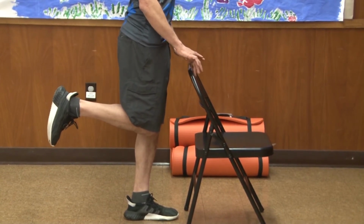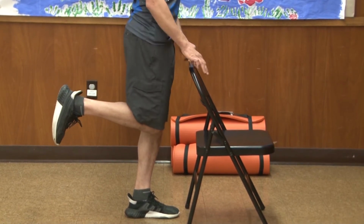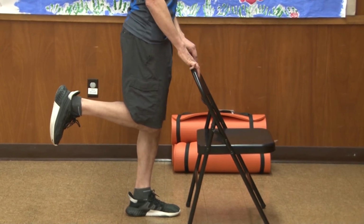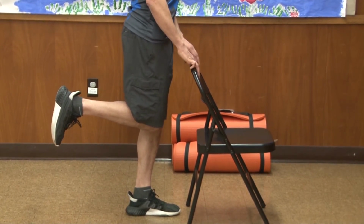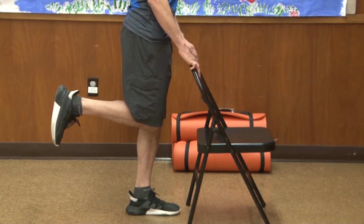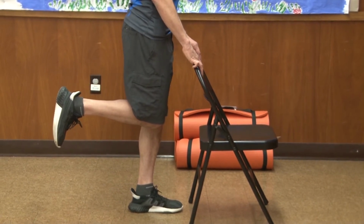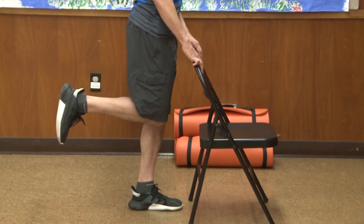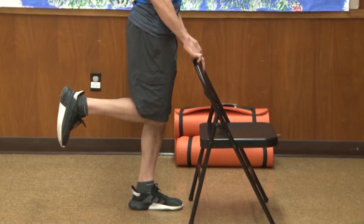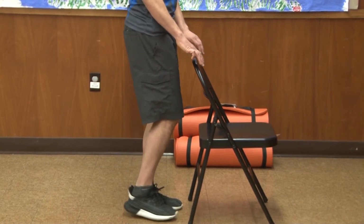If you get comfortable, let some fingers off. And remember, if your hamstring cramps, then just stop, extend it out, pivot forwards, and then come back in when you're ready. 15 seconds. If there's ever anything that you need to stop before we are done, just stop, take a break, come back in. Don't force any exercise upon yourself. 5, 4, 3, 2, and very nice. Come on out of that.